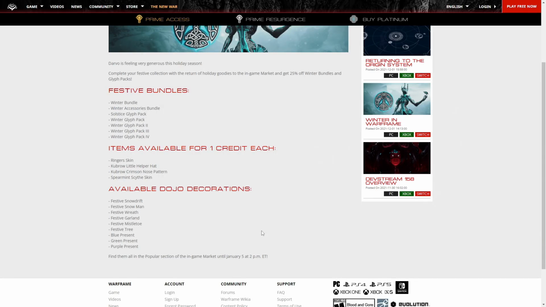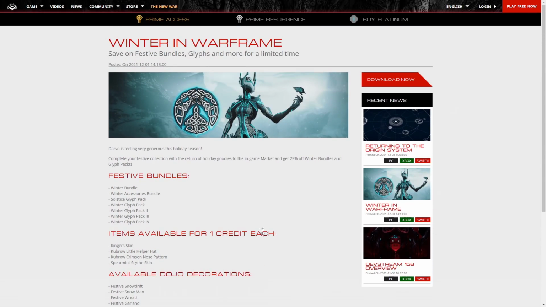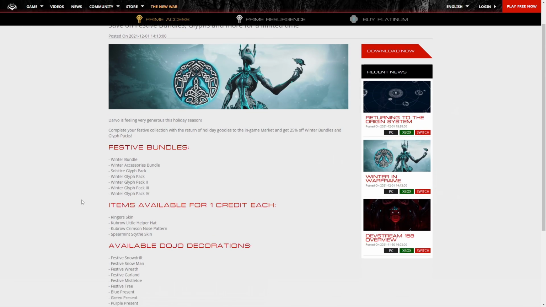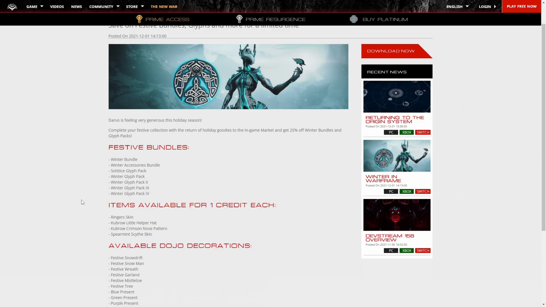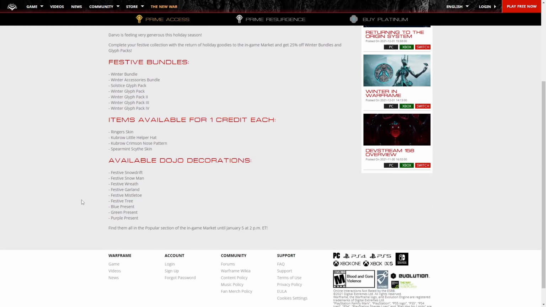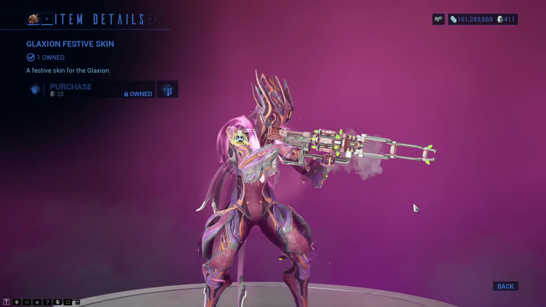And unlike a lot of the other festive things that are released around festive times of the year, I'm saying festive because this is winter. It's not really related to that. It comes at the end of the year, end of the month. It's winter related. It's solstice skins. But a lot of this, who are we kidding, it's all Christmassy related. So a lot of them are 1 credit each. We'll get into the decorations in a second, but I just want to mention it is January the 5th at 2 PM ET when these skins are basically no longer available.